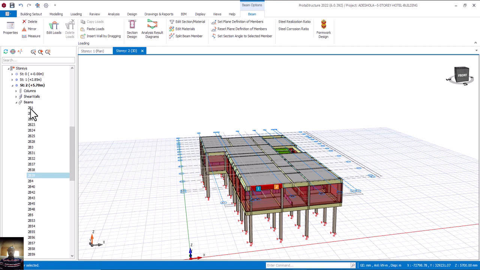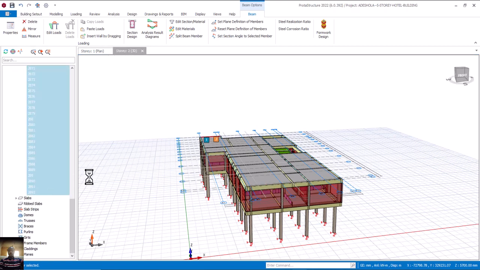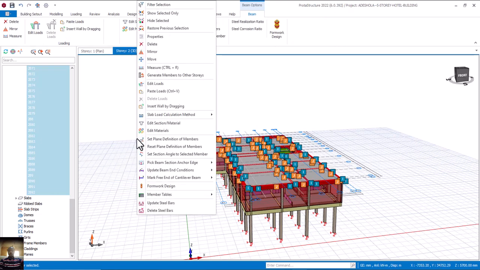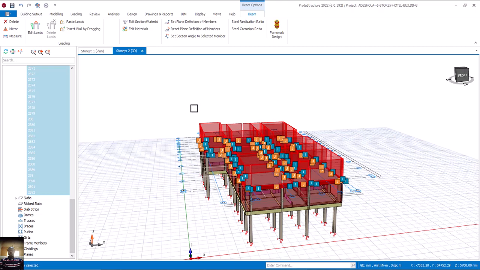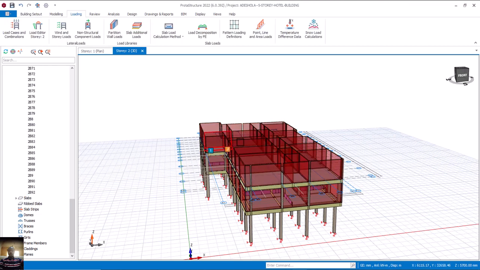So I'll come to this place. Click on this. Is that okay? Scroll down. Press my shift key. Click on this one. Let's wait for it. Right click and then click on paste load. Don't forget, I've already put my height.